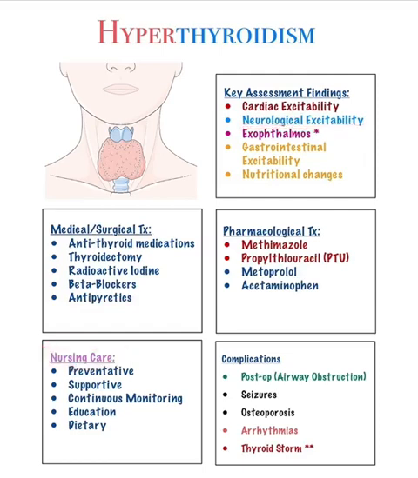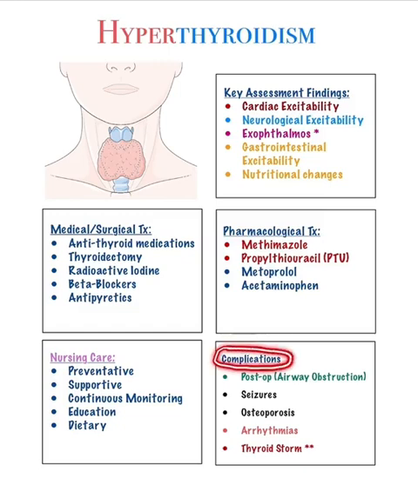And so the nursing care for a patient with hyperthyroidism is all wrapped around those key assessment findings. Patients are going to have symptoms within each of these systems. And so our job as nurses is to provide support within each of these systems. And that includes dietary, educating, and supporting our patients based off of the assessments that we see as nurses.